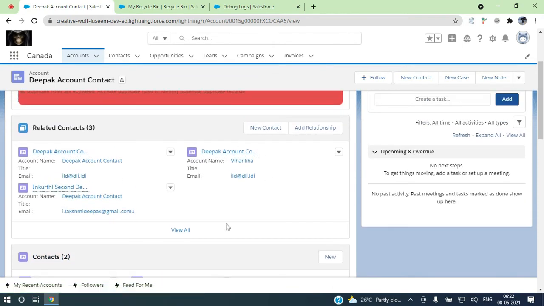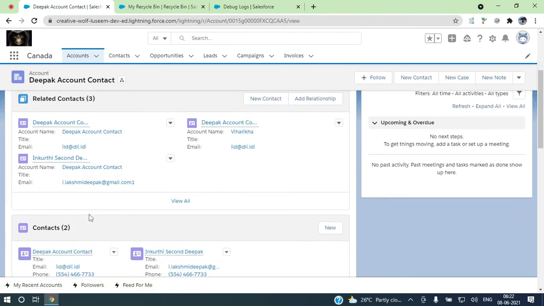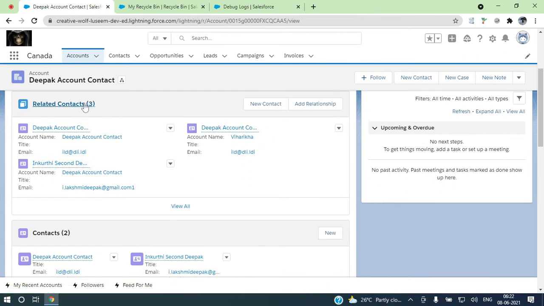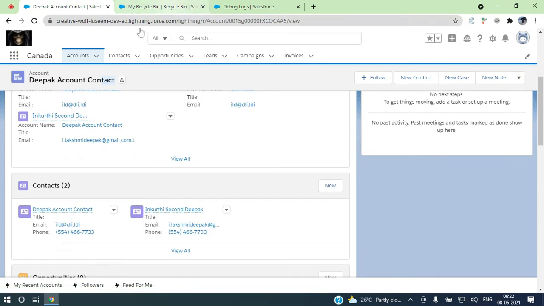This is a relationship. You remember we have account and contact relationship, right? One contact can have multiple accounts. You remembered this? Sharing contacts with more than one account. How many contacts do we have? Only two contacts. So it is giving the number, right? But anyway, we'll go and see the debugging.